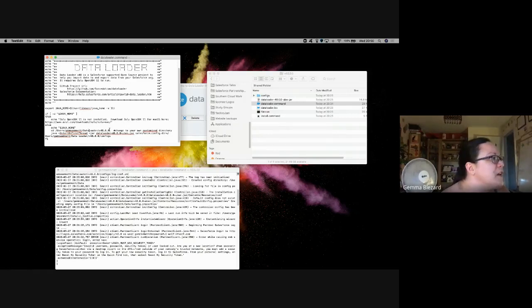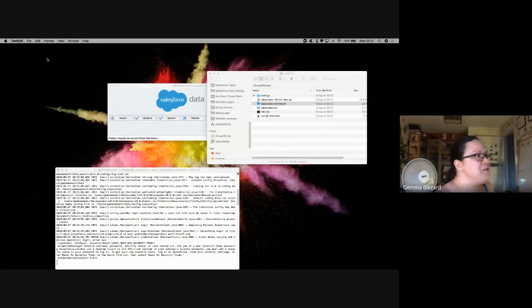In fact, what it did say was this. It said cd /users/data with a colon, and I was like, why is it not understanding the rest of what I've called the file? And then I thought, oh God, maybe this is to do with the space. So I changed it in here to dataloader, all one word, and then I went into my directory and changed it back to take the space out, reran it, and it all worked fine after that. So it does get a little bit choosy and sensitive, just something to bear in mind.